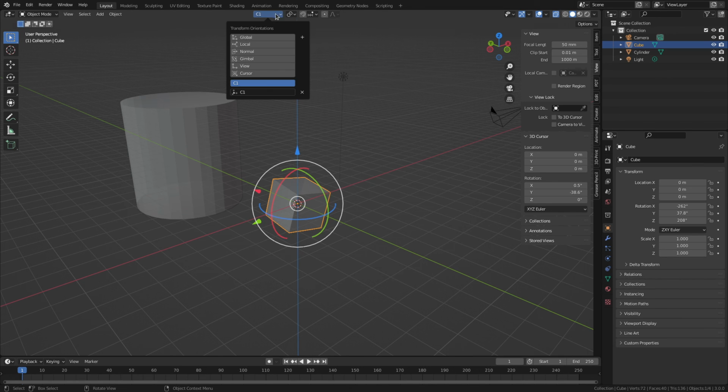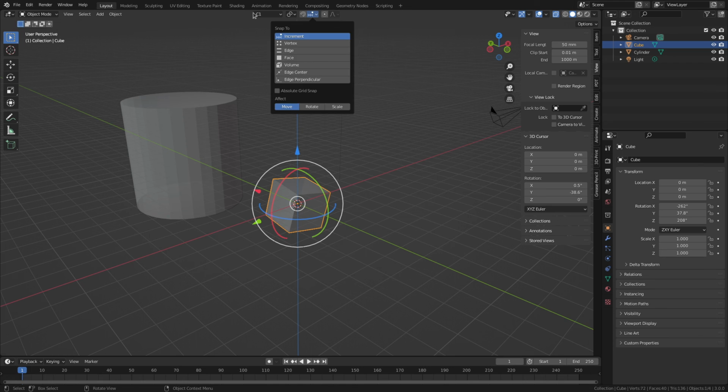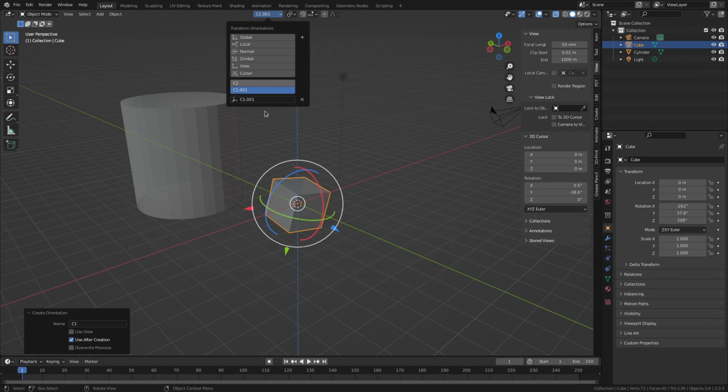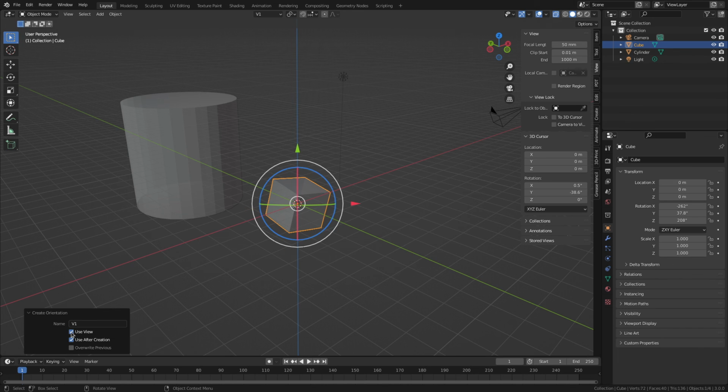The other option, as we create a new one, we're going to create another one really quick, and we're going to call this V1. We're going to keep that on, and we're going to click Use View. Now you see immediately it is centered and aligned to our view, to the viewport, just like with the View transform orientation.